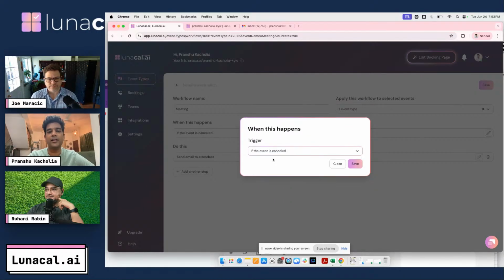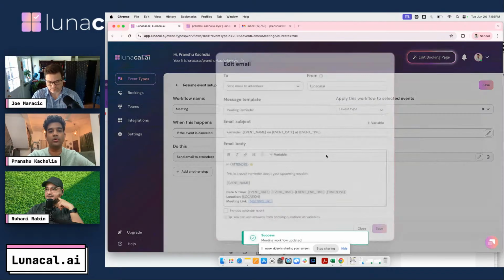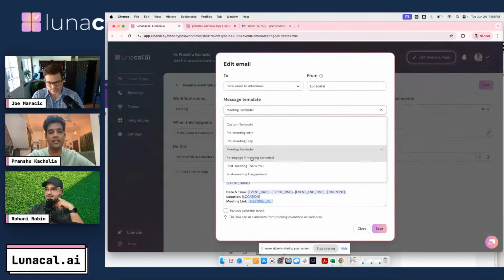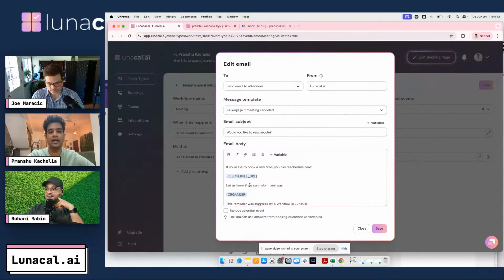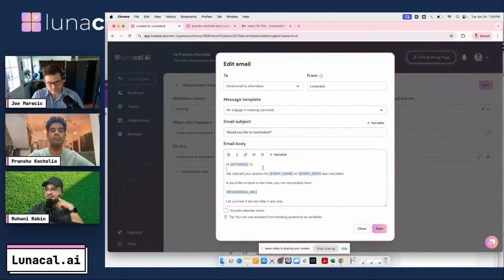For example, let's say an event is cancelled. Now, in this case, can you create a standard, let's say, re-engage workflow if a meeting is cancelled, so that we are asking people to book the meeting again? Yeah, rebook. Rebook, right? So it sort of brings back people who have cancelled the meeting. Similarly, let's say someone is rescheduling, right? At that point also you can nudge them a little bit to make sure that they don't cancel the meeting from there.